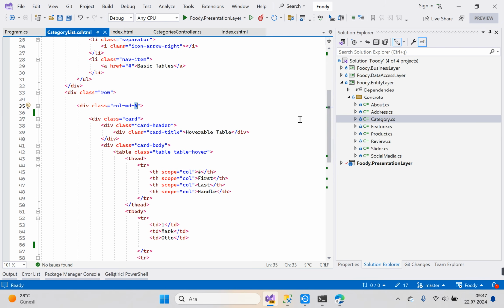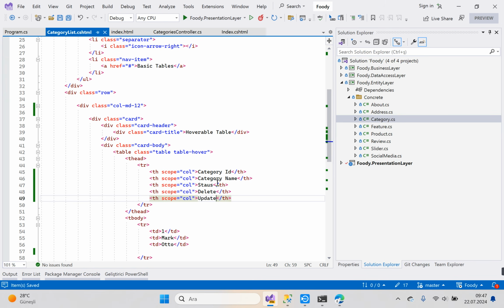We can change the column to 12. Okay, and delete the sharp. Category ID, category name and status, and we need delete and finally update or edit. Okay, good.